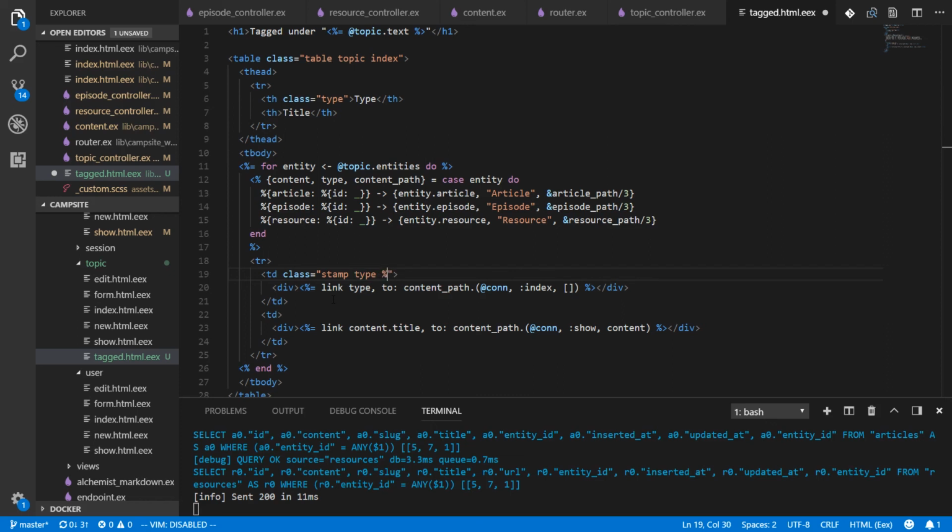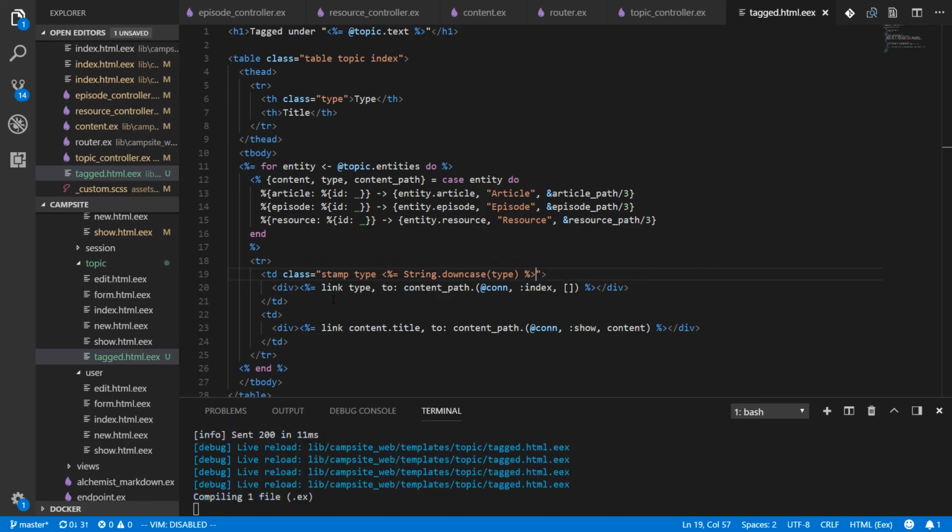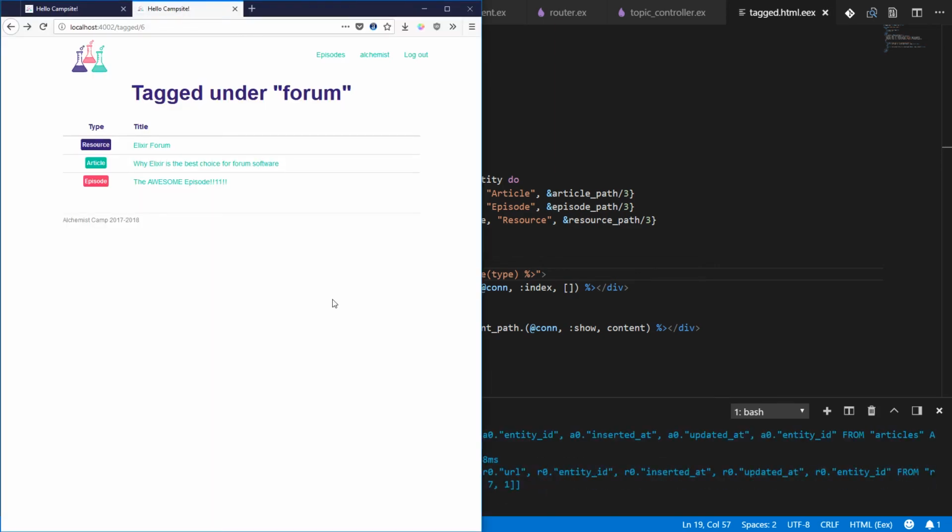And to get the type, we're just going to use the saved variable that we set up above. Actually it's going to be lowercase because I don't want uppercase classes in CSS. So String.downcase type, and that should be it. Yep, they look like nice little stamps.